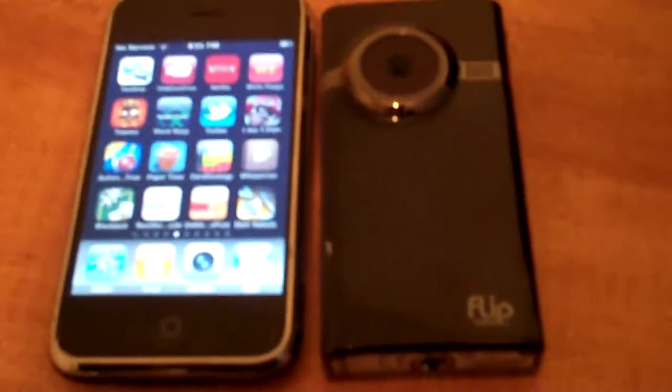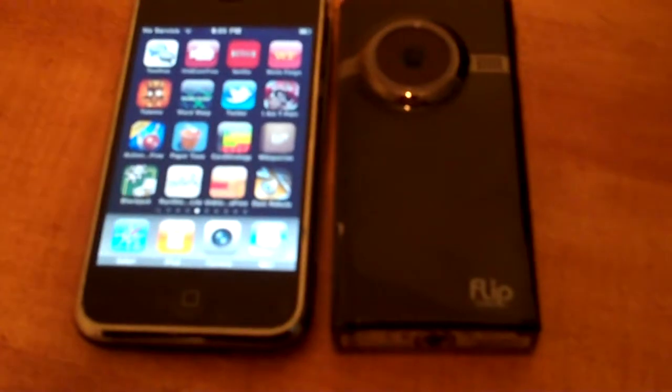It doesn't have an HDMI output. I know a lot of them nowadays are starting to have those. This one does not. But all in all, it's a fantastic product, and I would recommend it.